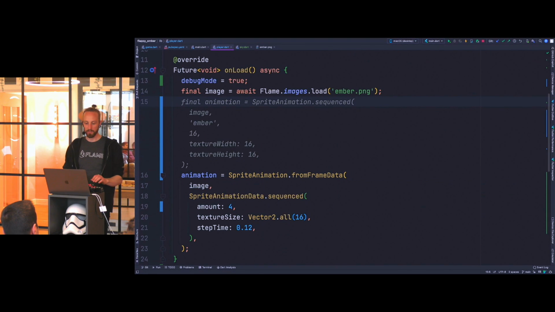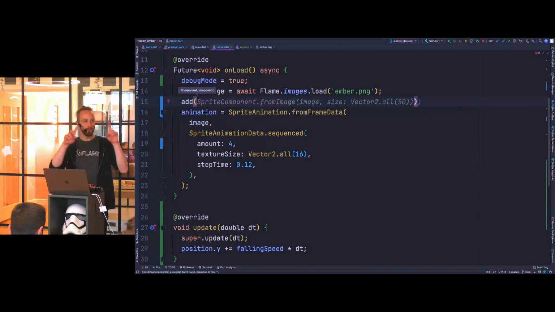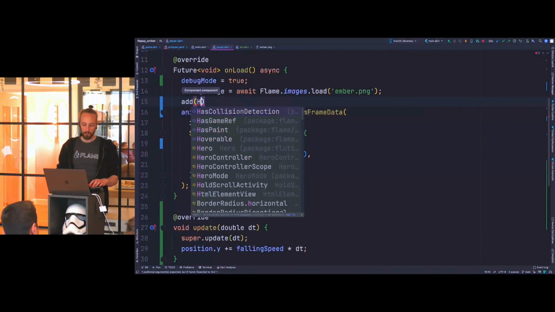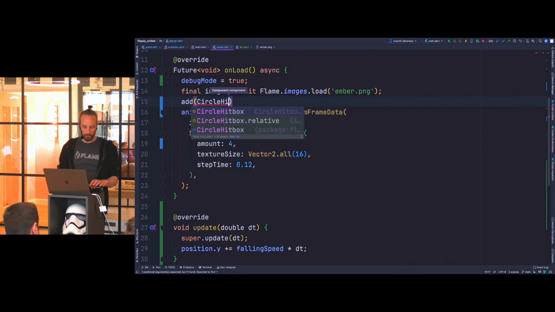But since this one is fairly round, we can just add one circle that should fill the whole rectangle that it is in. And to do that, you simply do add circle hitbox.